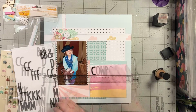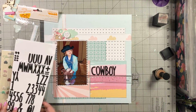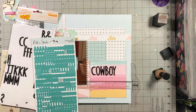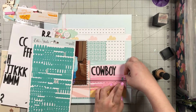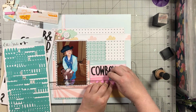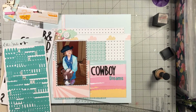Now, I had wanted to use those Pebbles cursive stickers, but I did not have enough letters. I really liked those particular ones, but I only ever got one set. So I'm to the point where I can't make a ton of words with them. So instead I go to that Amy Tangerine black thickers, and that is, oh, sugar, I do not remember, Afterburn, maybe something, Afterglow. I think it's called Afterglow.